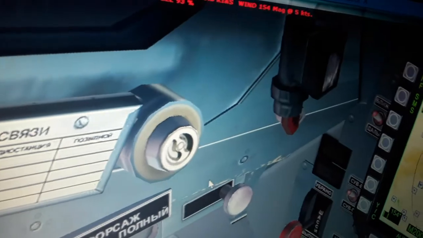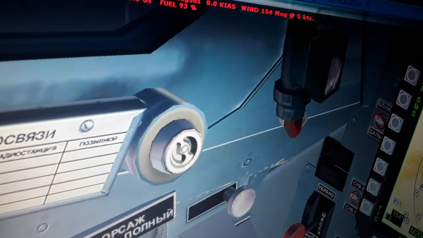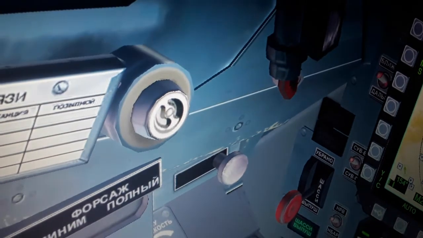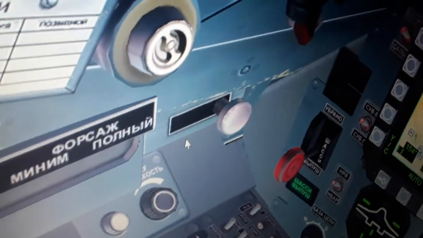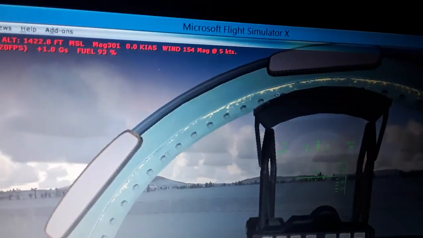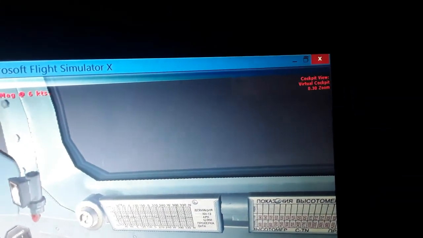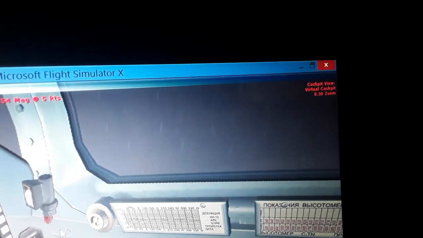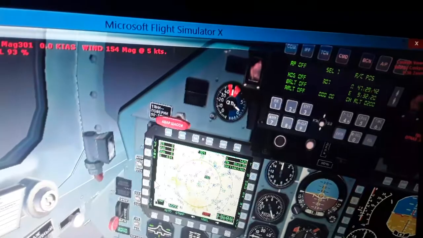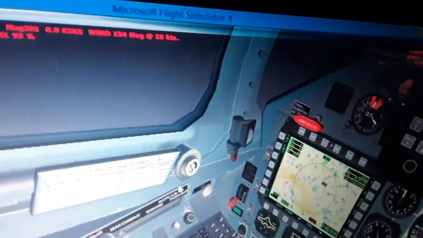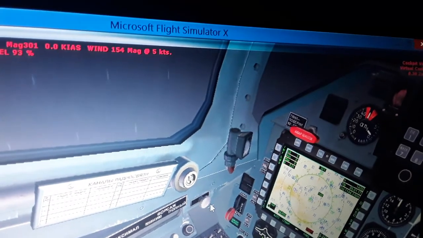The audio control panel. We can turn on this here, the canopy. Relief. But maybe we have to disarm these.